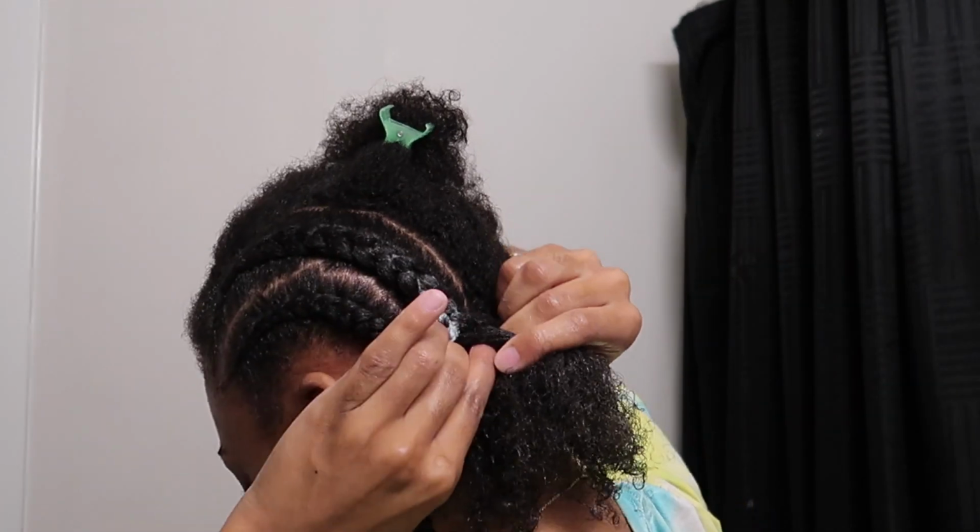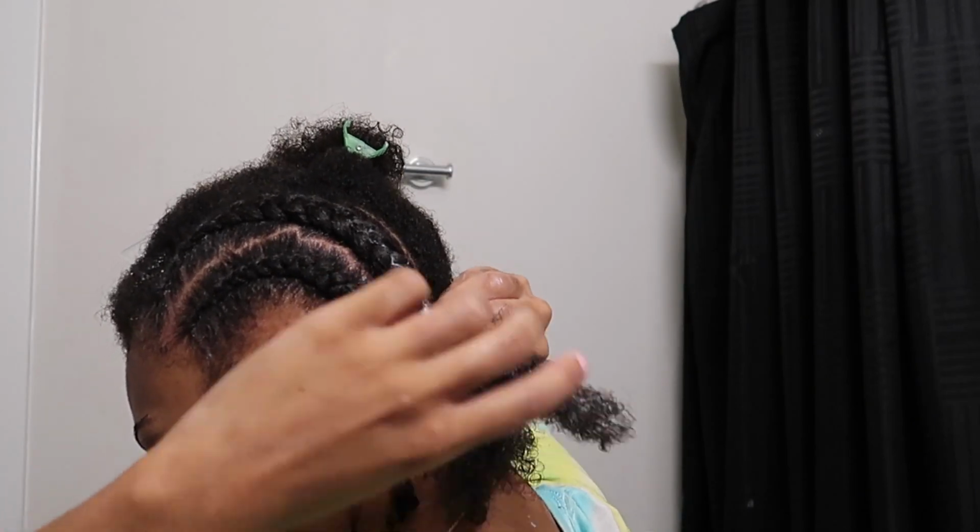And then as you're picking up pieces, continue to braid on top of your scalp. Do not braid away from your scalp, over your scalp. Like, no, braid on top of the scalp, and that will give it a crisp look, okay?